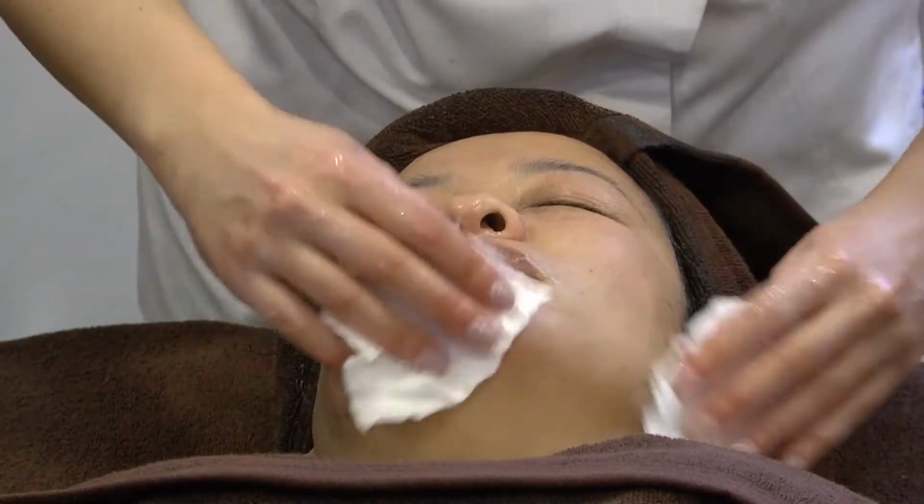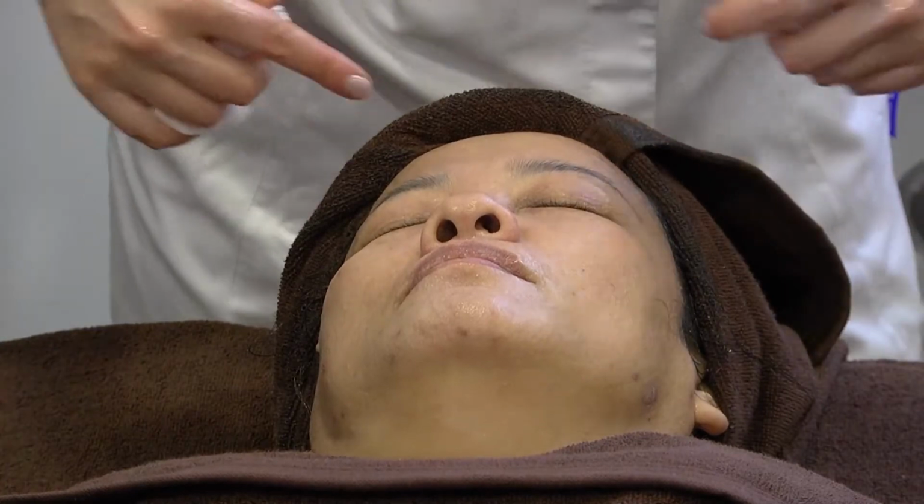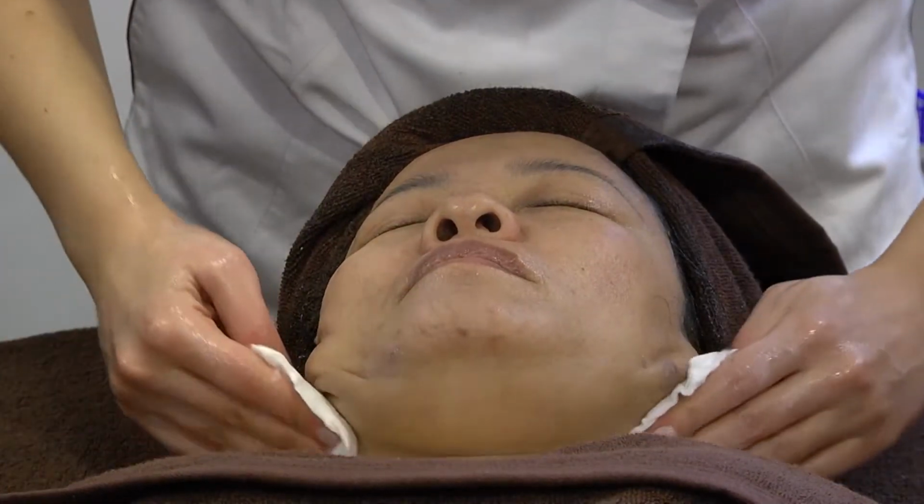You can see from now how the skin is starting to change color to be more oxygenated, more alive.